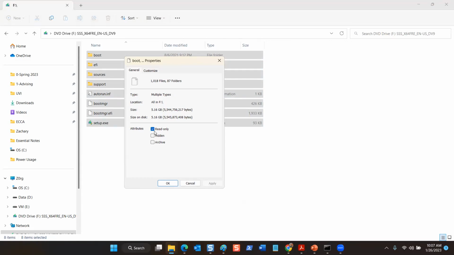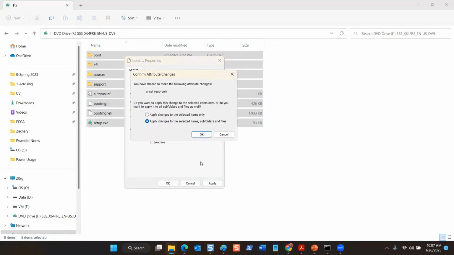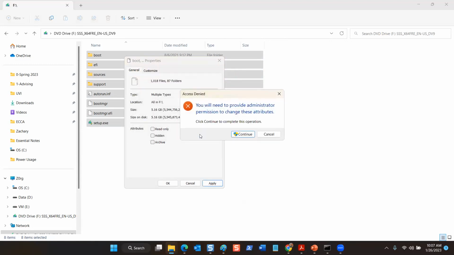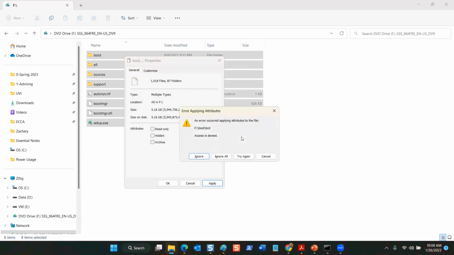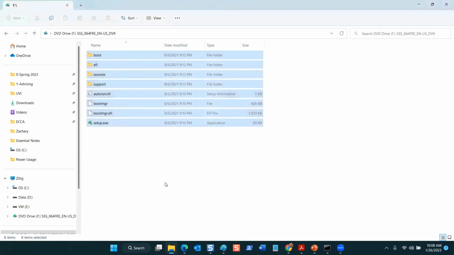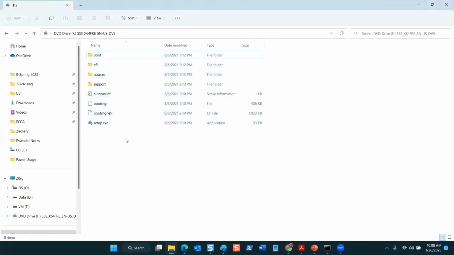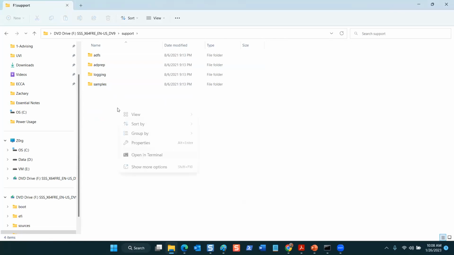Yeah. Okay. I'm going to take that off, hit apply. I'm going to apply changes to the selected item, subfolders and files. I'm going to continue with administrative privileges because I'm signed in. It says there are some things that are denied, so I might have to get more brute force about it. Inside support, I can go in here and I should be able to.